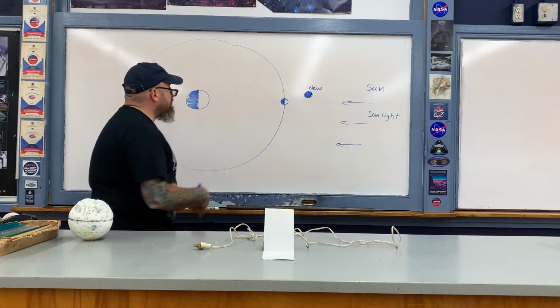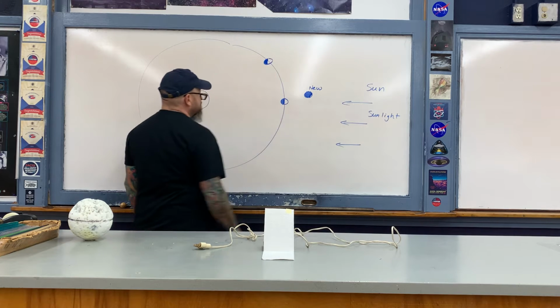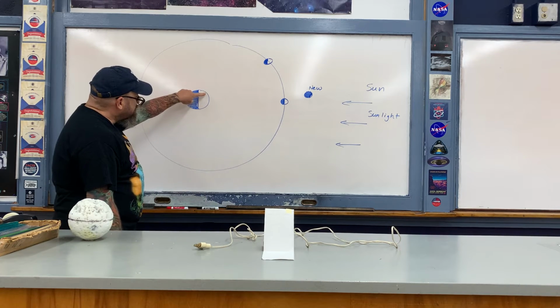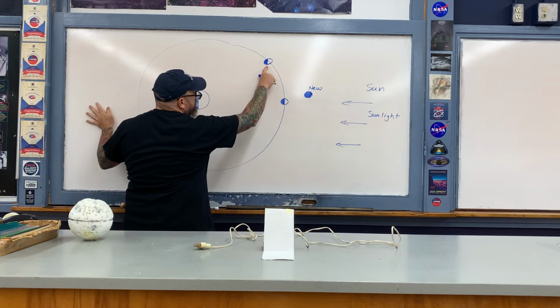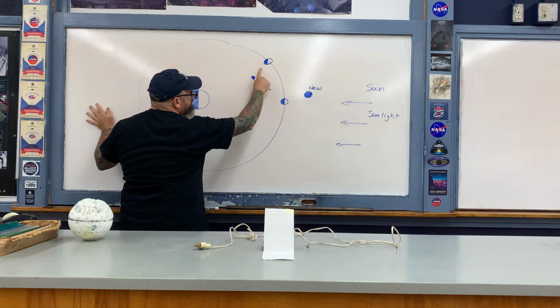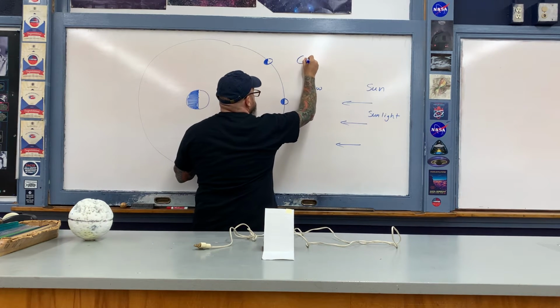At any rate, however, a couple of days later, let's say that the moon is here. Here's the night side, and here's the day side. However, if you are standing on the Earth looking towards the moon, you're going to then see that right here on the right-hand side, a little bit of the moon is lit up, and on the left-hand side, it's in darkness. So it looks like this in the sky.